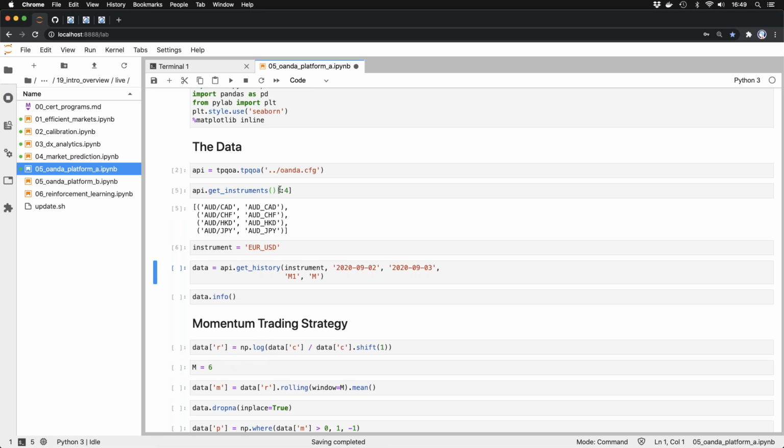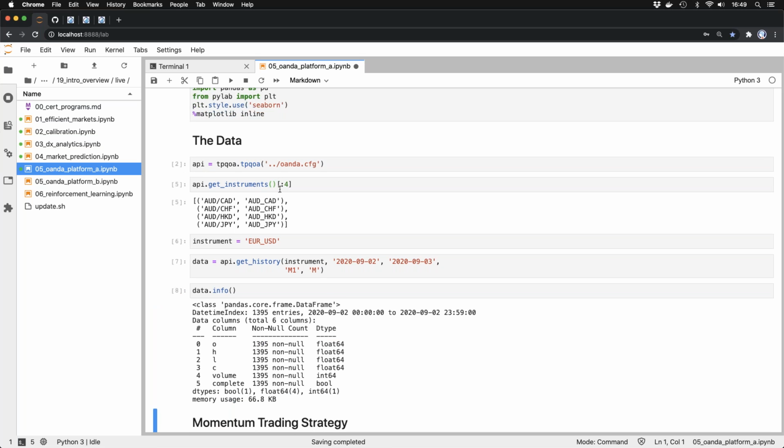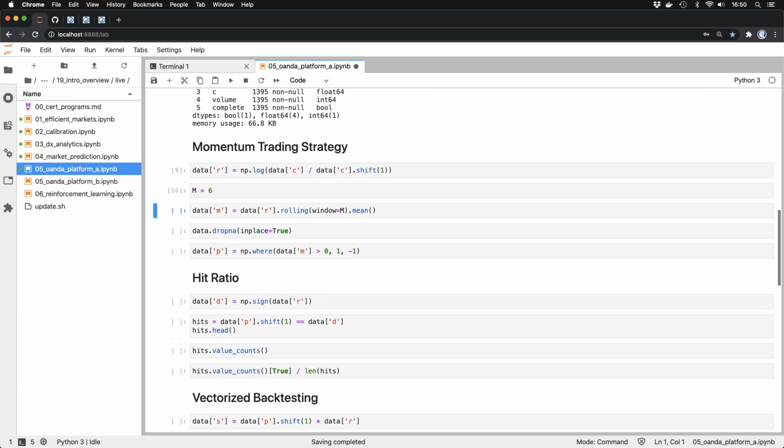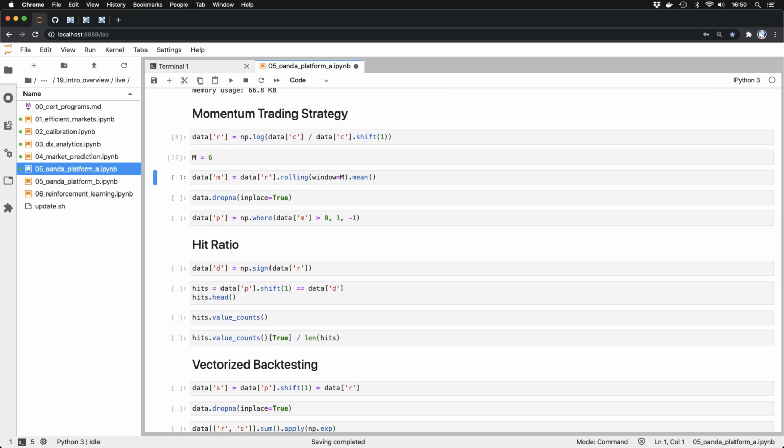The data I'm going to retrieve is from the 2nd of September 2020, just recent, last week. That's the data that we get, 1395 data points, and here I calculate the returns. I implement a simple momentum strategy where I take the momentum of 6 returns, with a rolling window of 6 minutes.